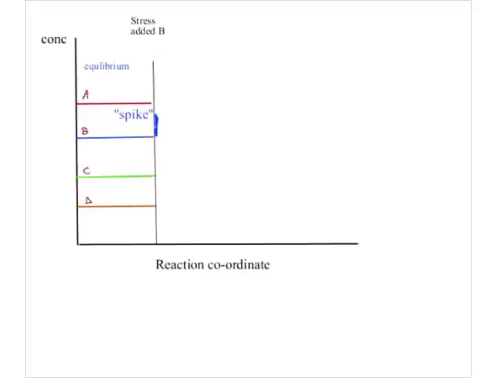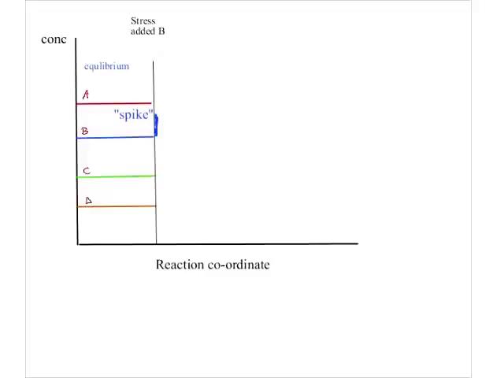What we're going to notice here is, what's the consequence of adding B to this reaction vessel? The consequence is the reaction wants to try and reduce this to get rid of it. It wants to try and get it back to some normal level. Now, of course, it's never going to get back to where it originally was. There's always going to be slightly more at this new equilibrium than what it was here. Let me just get rid of that for a little bit. I just want to show you what the effect is.